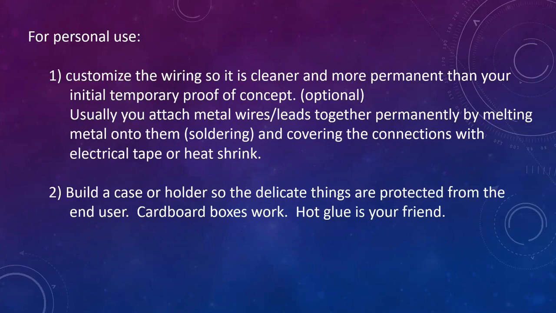And then that exposed blob of dried metal that you create has to be covered somehow, so you just wrap it with electrical tape or maybe heat shrink, which is this kind of rubbery tube that you put over a wire, and then with a heat gun, which looks kind of like a hair dryer, you just blow on it with some hot air and it shrinks and tightens and it creates a nice strong connection.